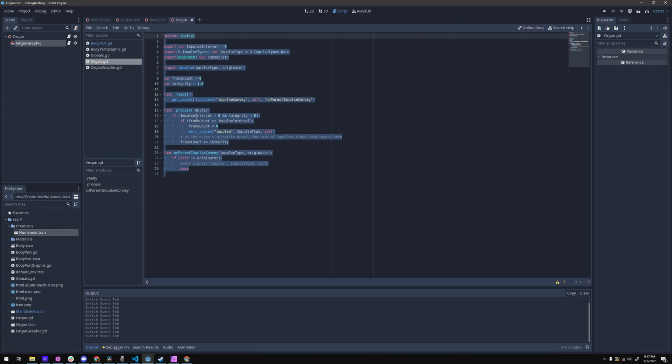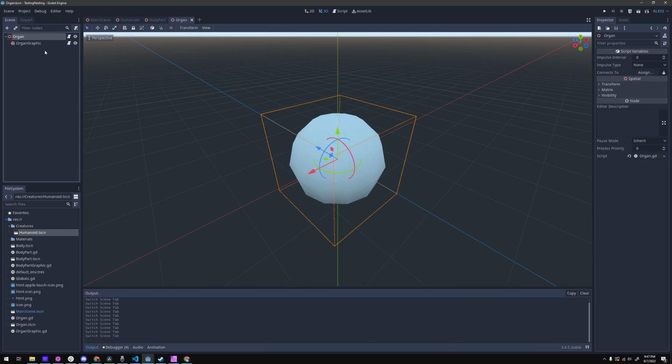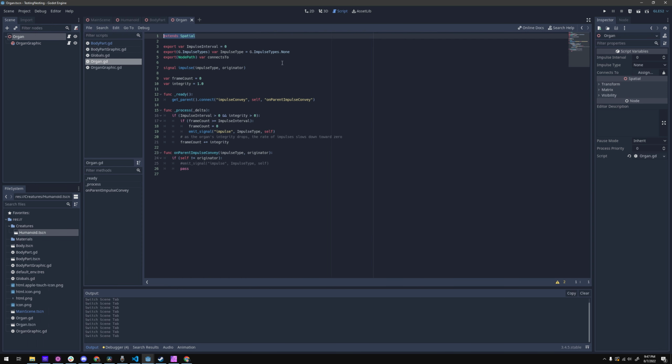So here you see my first bit of Godot script, which looks like Python from what I'm told. I haven't used Python too much, so I'm guessing it is, but they have a couple things that are unique to Godot that make it really nice to use. So for instance, this file, since it extends spatial and is attached to a spatial element or node, the default context is assumed to be spatial.